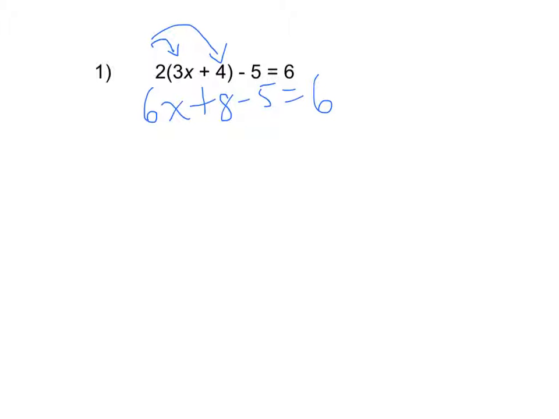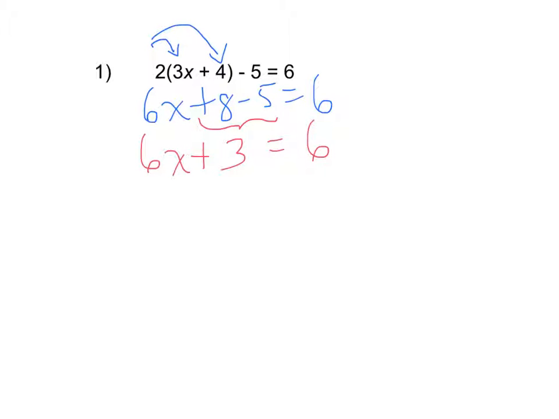So now we're going to combine like terms. Well, on the left side, this is the only x term, but I do have 2 terms here that are constants. So I'm going to simplify those, and I'll say that, well, the positive 8 and the negative 5 is going to give me 3. So this is a 6x, and I have 3. I had 8, I owed 5, I still have 3, equals 6.